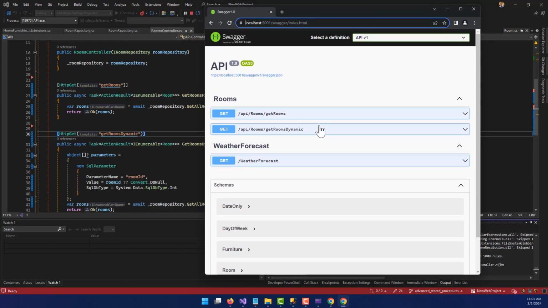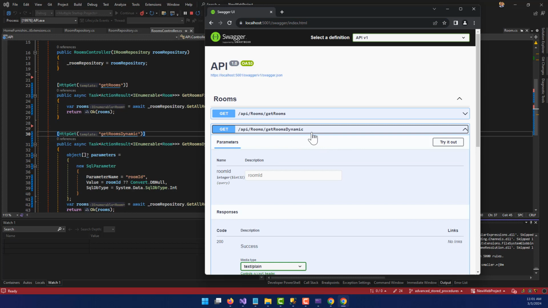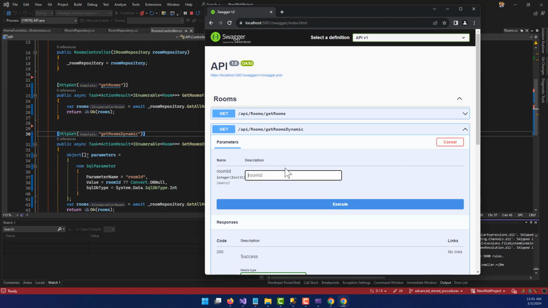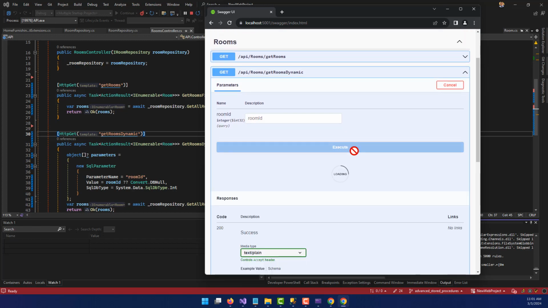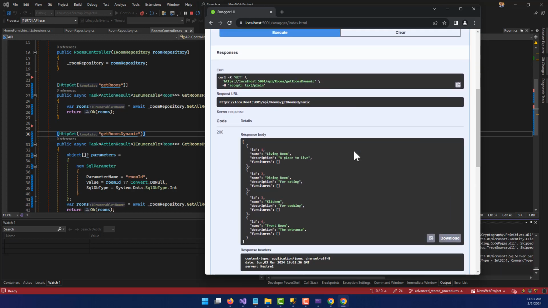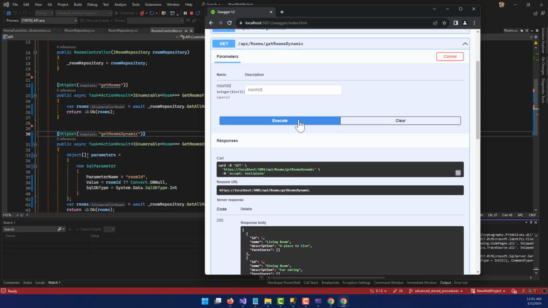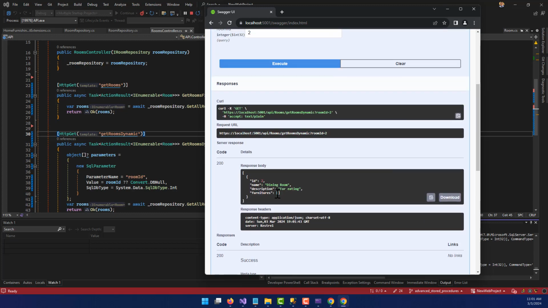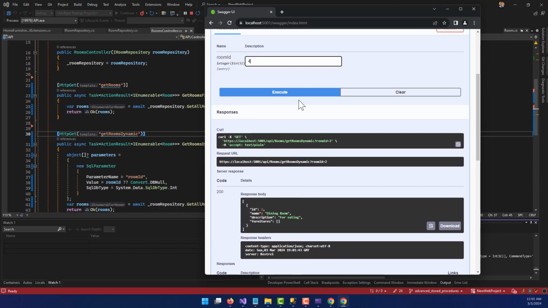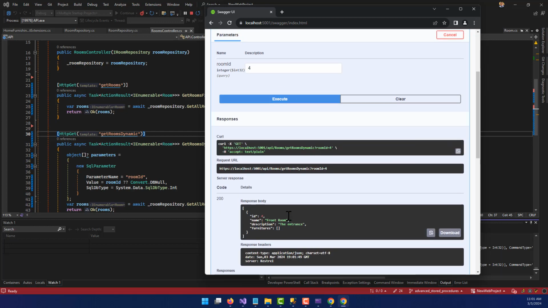All right, so there is my controller method that I've created, get rooms dynamic. I'm going to go ahead and try it out. You see right here now I've got a spot where I can actually send in a room ID. I want to see if it'll get everything that it's supposed to without a room ID first. So that should send back, yep, my list of rooms, just like that. All right, and so now I'm going to send just a room ID of 2. Let's see if that works. Hey, and it did. Look at that. Cool. So it's kind of a dynamic method here where I can just send rooms back and forth.